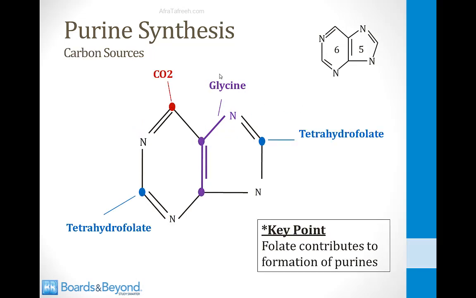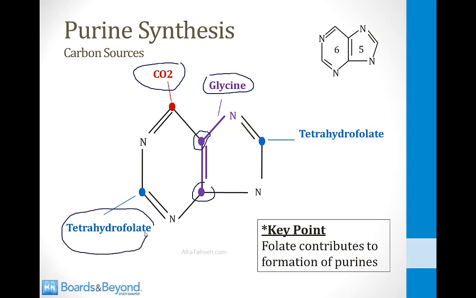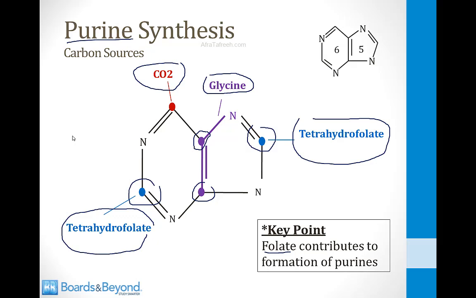The carbon sources are as follows. Just like I said before, glycine gives these 2 carbons right here in the middle. Carbon dioxide gives 1 carbon molecule to the large 6-member ring, and then tetrahydrofolate contributes a carbon group to each ring. A key point here is that tetrahydrofolate is derived from the vitamin folate, and it contributes to the formation of purines. We'll talk in the pyrimidine module on how folate is very important for making the nucleotide thymidine, but you should also know that folate plays a role in synthesizing the purines as well. Folate is often called a single carbon donor, and that's because just like it's done here, it often donates a single carbon to structures like nucleic acids and amino acids.